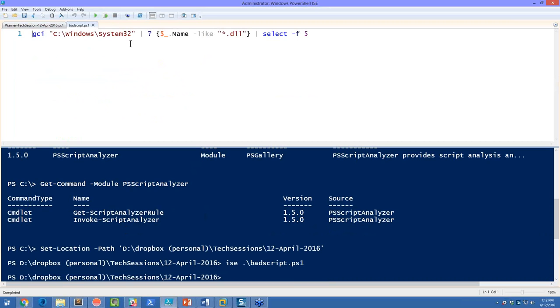And notice that it's just, I mean, bad is a relative word, I guess. It's just very simple. It's using an alias called GCI. We're not using named parameters here, so we're making assumptions on how PowerShell is going to bind data to parameters. Looks like we're using a question mark instead of some other unknown commandlet. We're using the asterisk wildcard with double quotes, and the common question is, what's the difference between single and double quotes in Windows PowerShell? We're using select and then this dash F5.